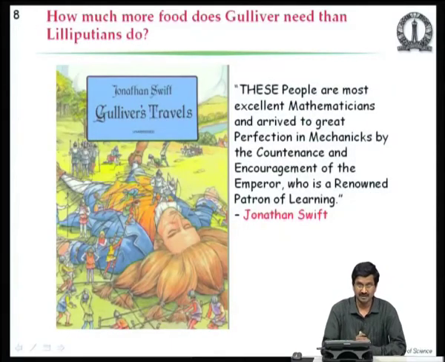Some of this is very well embodied in, if we call it science fiction, Gulliver's Travels, which many of you would have definitely read about and enjoyed the amazing tales of Gulliver. And if you just think about and read that book between the lines now, you will see that there are a lot of nice scaling arguments that were put forth by Jonathan Swift, the author of Gulliver's Travels.